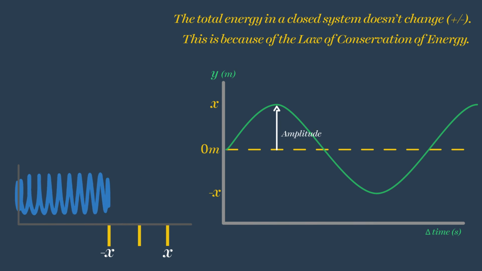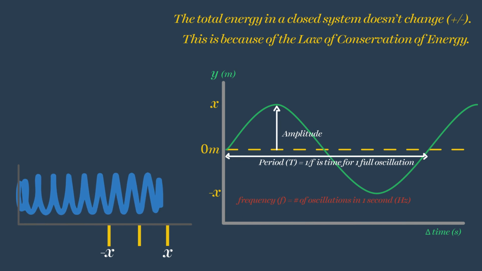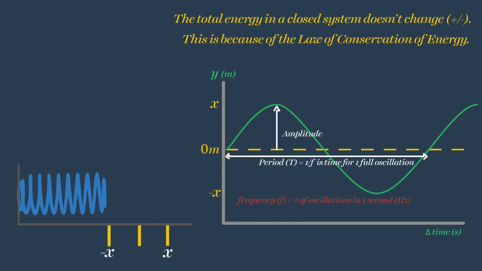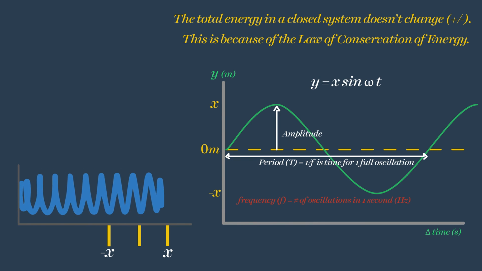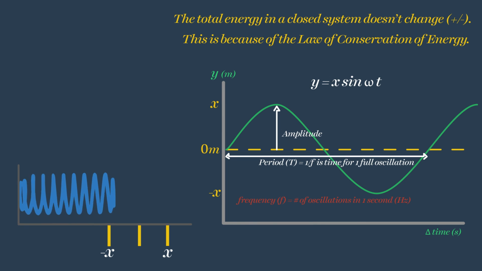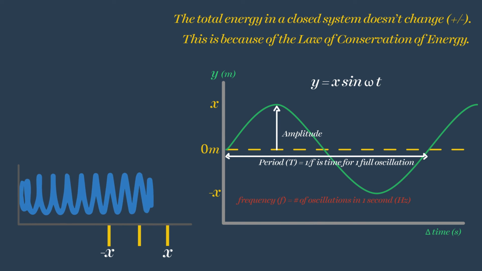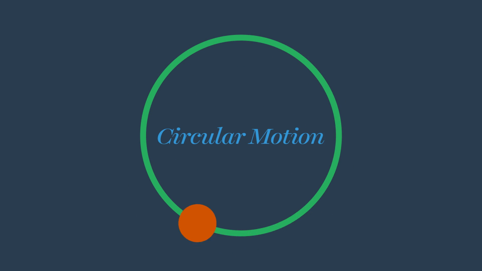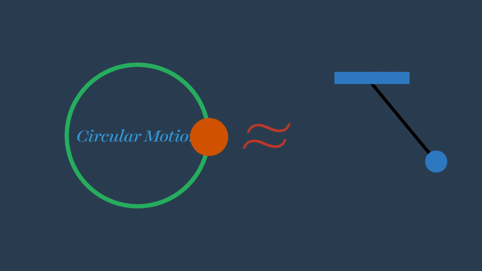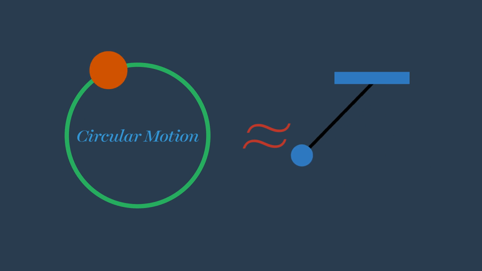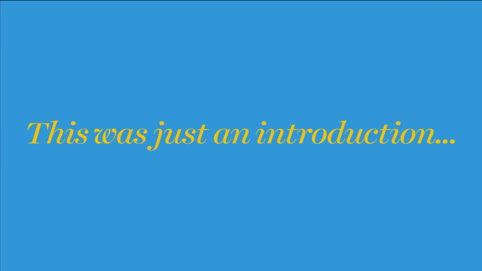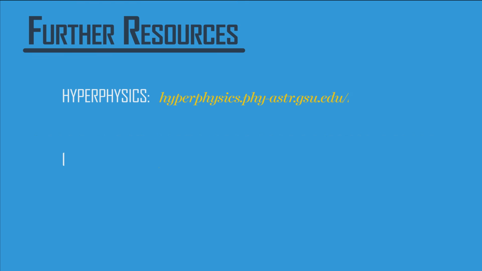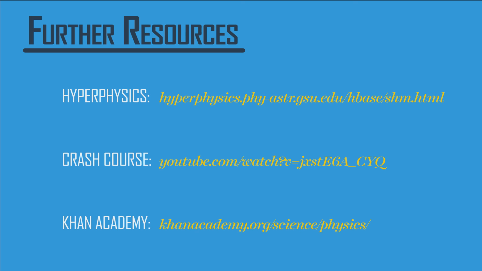Now if you take the motion of the spring, or a pendulum, over time, and graph it, it would make a sinusoidal wave, which is the same graph that's used to describe things that have circular motion. Because mathematically, simple harmonic motion and circular motion are very closely related. While the concept only gets more complicated from here, I hope I've explained using visuals a concept which I initially thought was difficult to understand in a more approachable way.